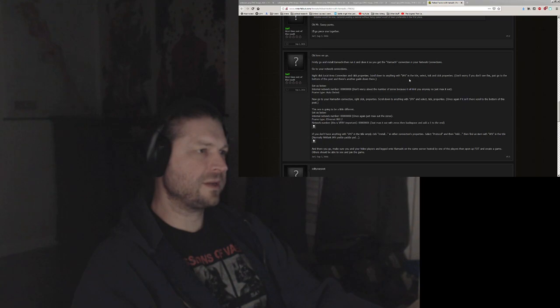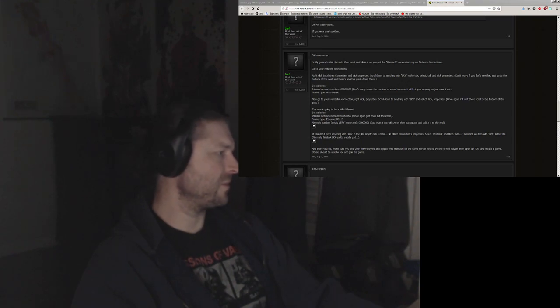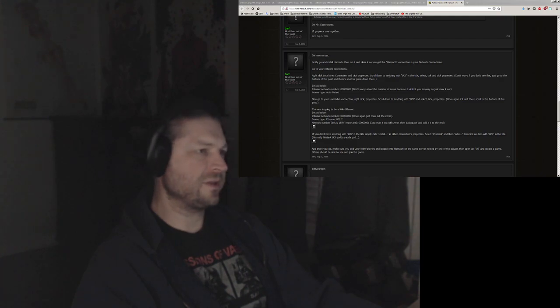No. Adapter settings, advanced sharing settings. There it is. Okay. Right click local area connections. Scroll down to anything with IPX. All right, go to properties, I guess. I don't have anything with IPX in the title.